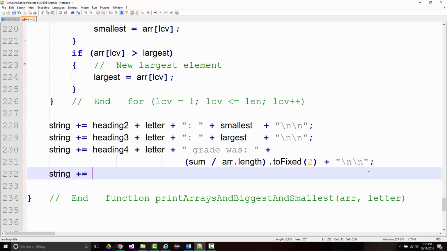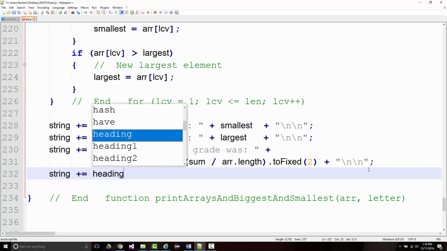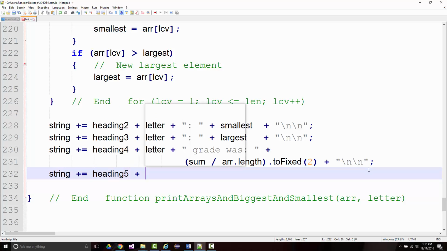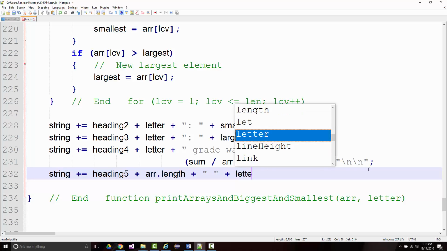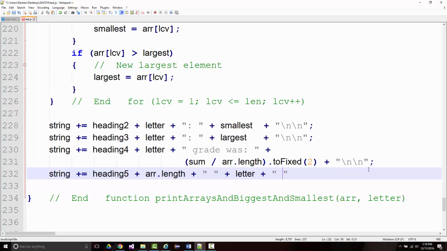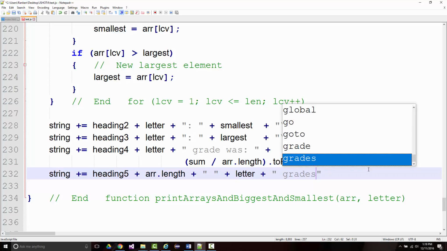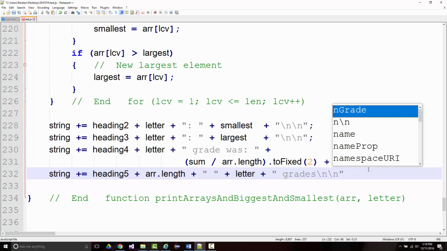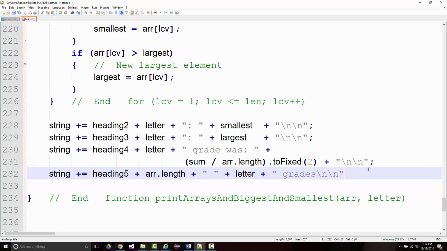So this will print out how many grades were in the particular array. And I guess I really don't even need those.